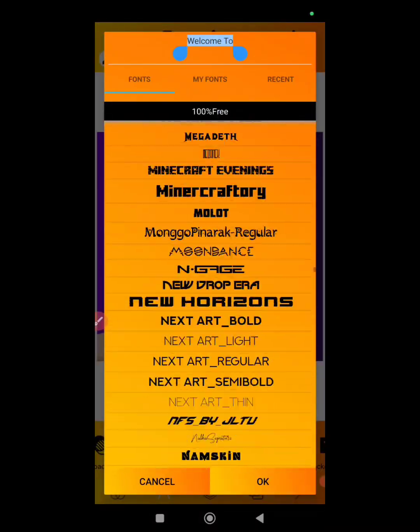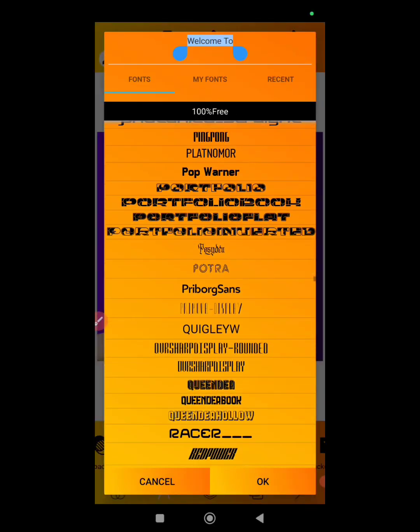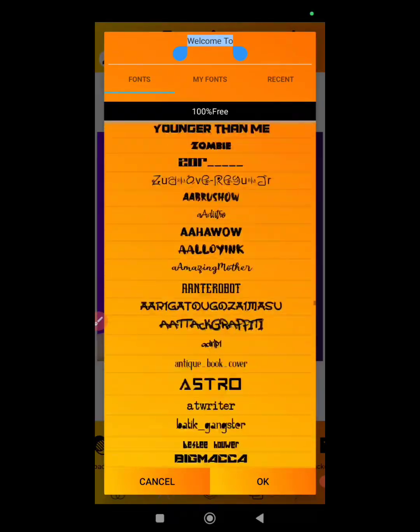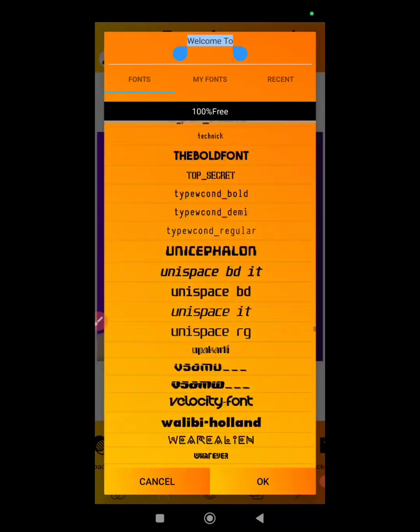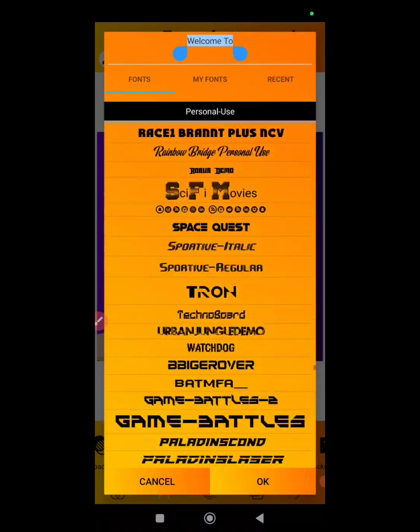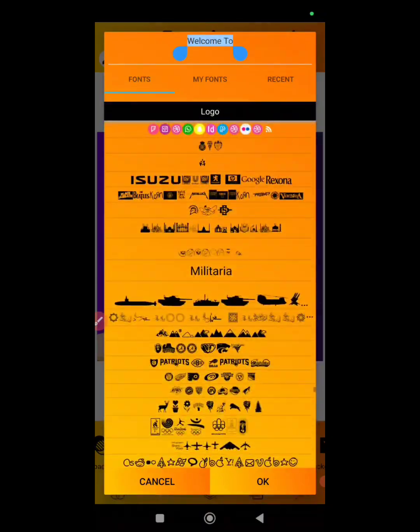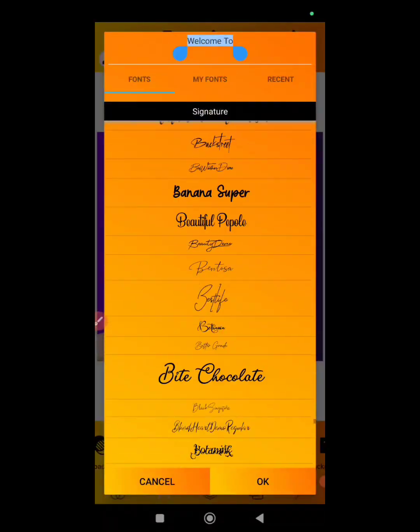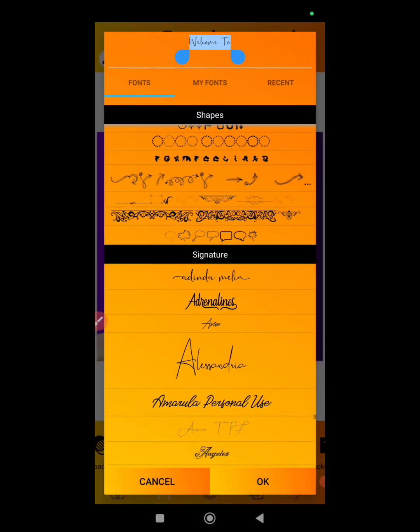Now let's move. Sorry for the background noise here. Scroll. Get to signature. My pencil app is different. Yours too will be different. So select a font that looks like a signature font.